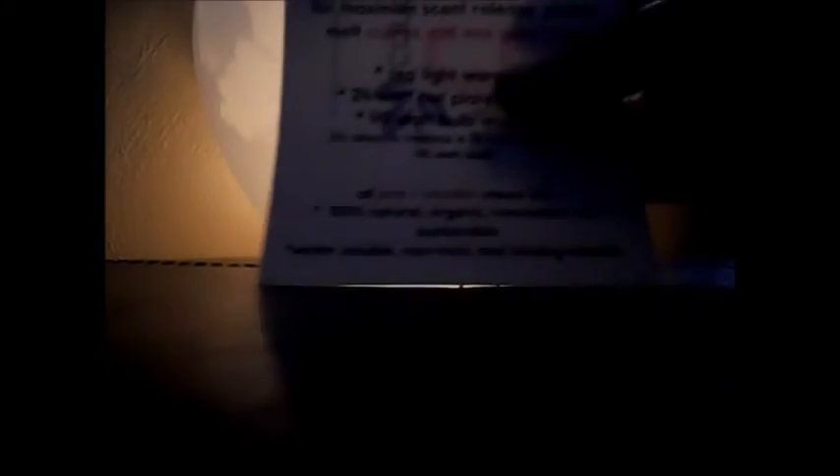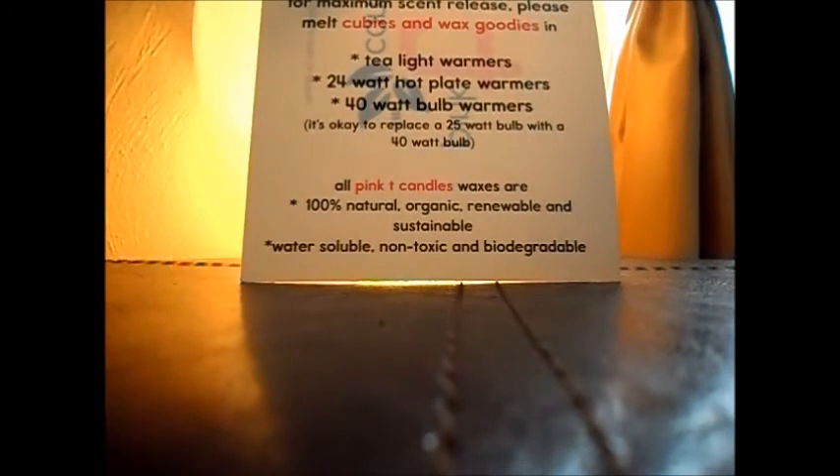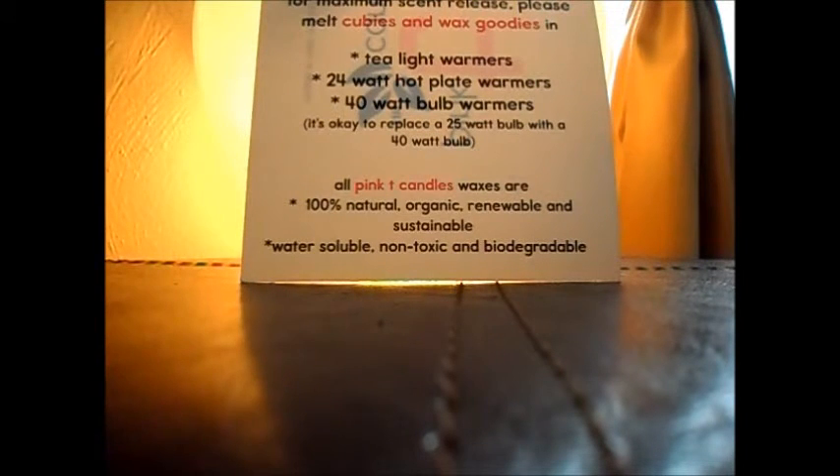You can see right through that. It does say they are in an exclusive tropical wax blend — coconut wax and tropical wax. Admittedly, I did laugh when I first heard that because I've never heard of coconut wax. She does candles, little cubes, little loaves, like stacks and stuff. She's got quite a bit of stuff on her website. She also does jewelry and candles. She recommends that her wax be melted in a 24-watt hot plate or a 40-watt bulb warmer or tea light.